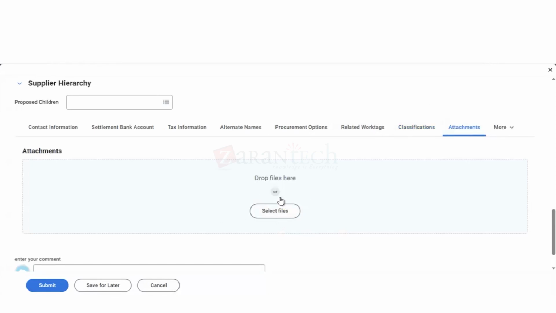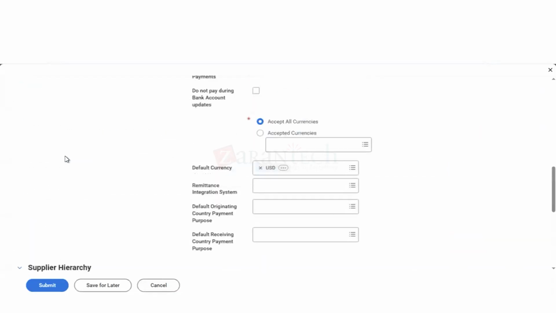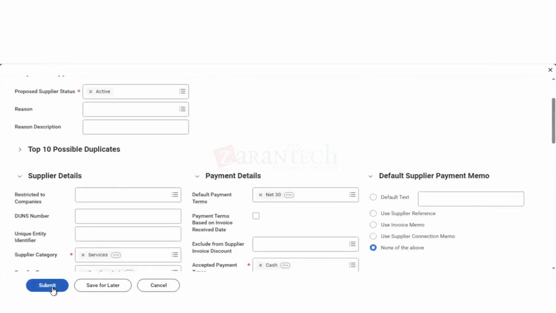Then if you want to have the attachments, generally in your business case scenarios, there will be attachments from your supplier. Whenever you are registering a supplier in Workday, it's going to be a process where a lot of documentation would also be involved. So you might need to keep a record of supplier documents such as its registration or tax related information, or maybe a few more as well. So this is where you can have the attachments added. Okay. So for now, we are good with all this information, and let's submit it.